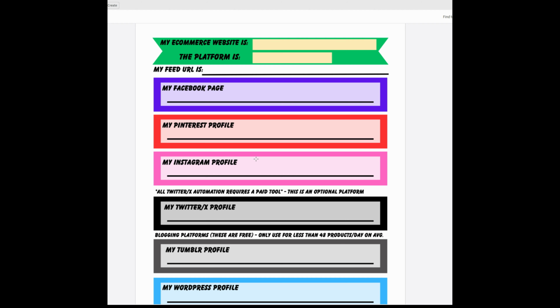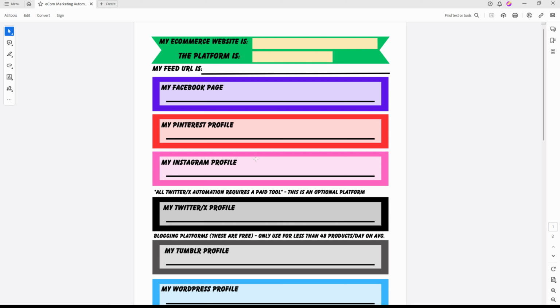If you already have a property, it is very important to consider using it. And that's because some of these are going to allow automation because you have a seasoned page that's been around for a while, and some are not. So it could work, but it might not work if you have a brand new profile or a brand new page or whatever it is. So we're going to go through each one of these quick and show you different elements of each one to consider.